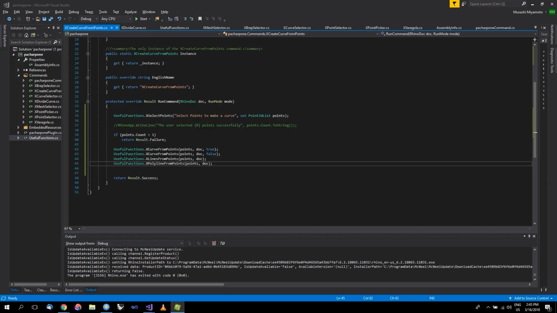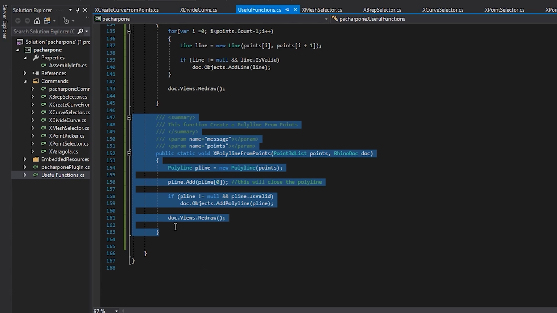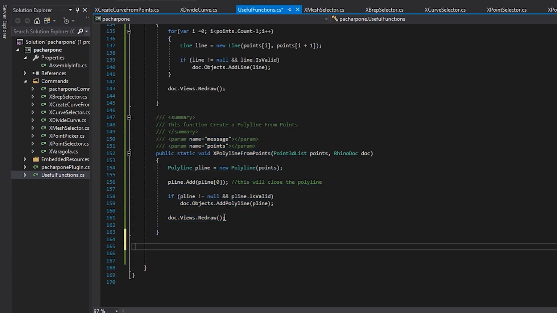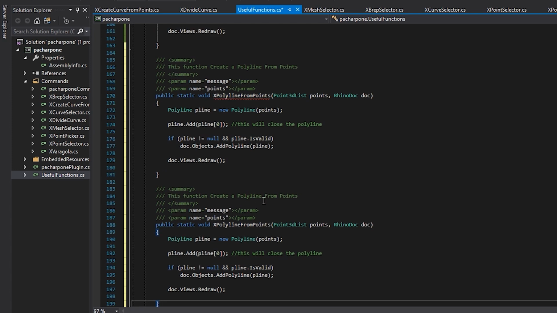We learned how to make functions really fast, so let's make two more functions, one for drawing a circle and one for drawing an arc. And then we will shortly make curves from them and see how we can use that. So let's do this very, very fast. Let's copy this thing once. Let's do it twice.